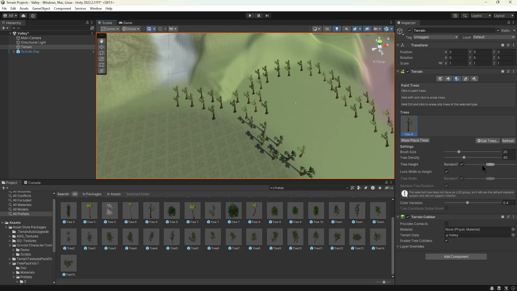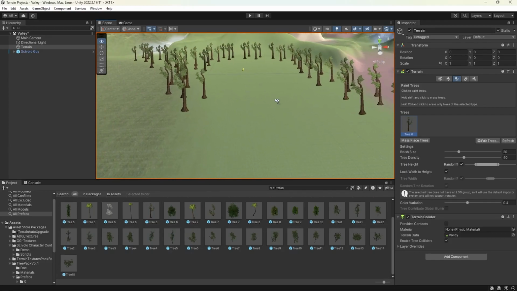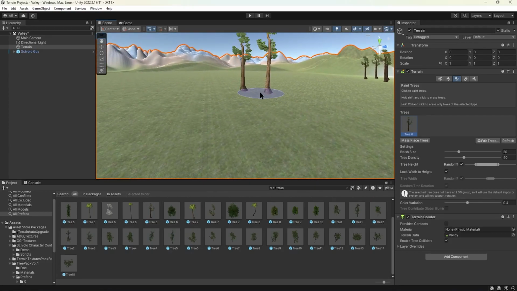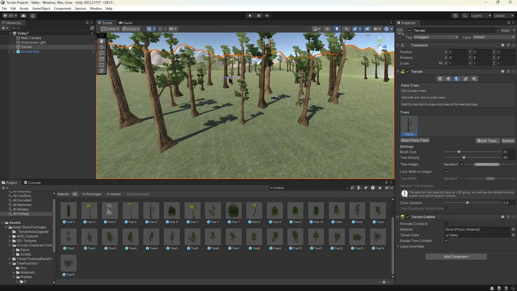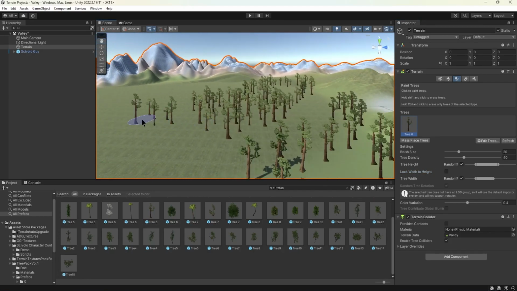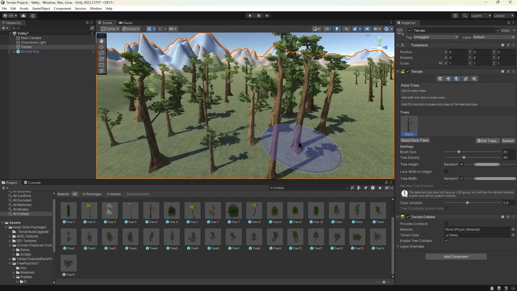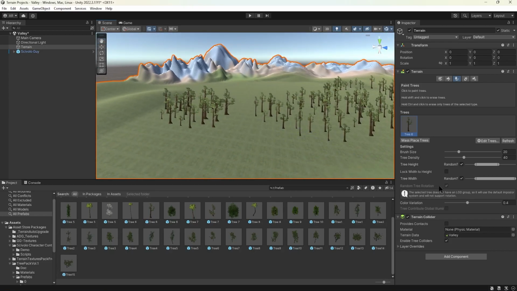Let's see, what can we do? Tree height. That's something good that we can play with. Let's get some variation in the height here. Let's zoom in a little bit with the camera. Let's go over here. There we go. We can place trees that are really small and really large. That's interesting. Very nice. Lock the width to the height. I guess we can play around with the width too if we really wanted to make some weird trees. Yeah, we can get some weirder, wider trees included as well. That's cool. Very nice. All right. Very nice.